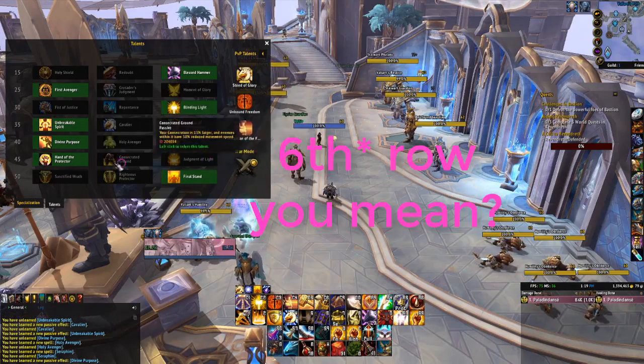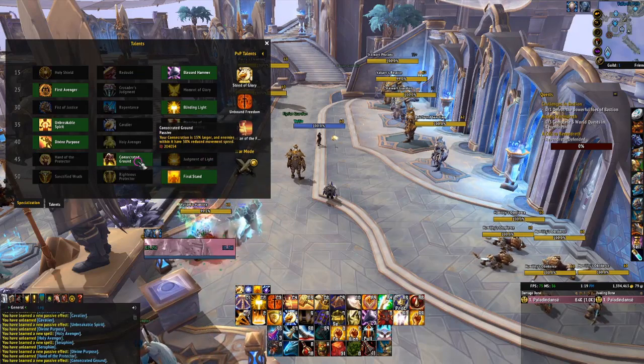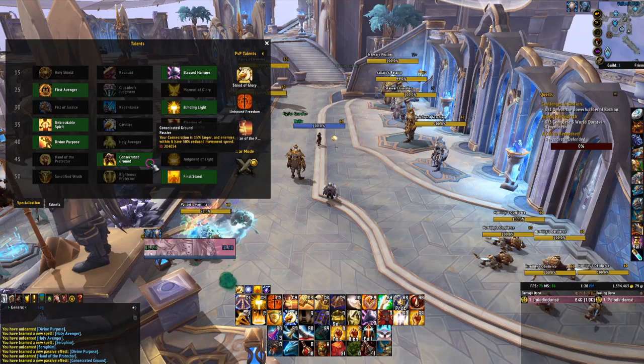Going into the third row, Consecrated Ground used to be my go-to. I used to be able to kite a lot of enemies by having this down, because it would reduce their movement speed by 50%.